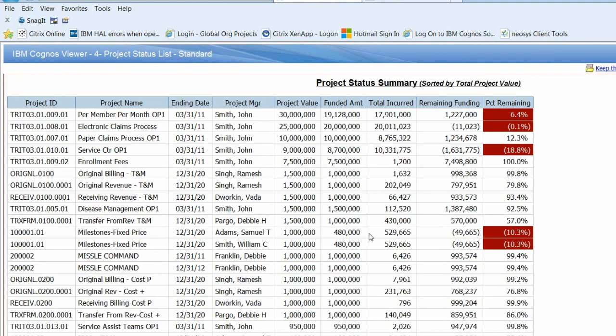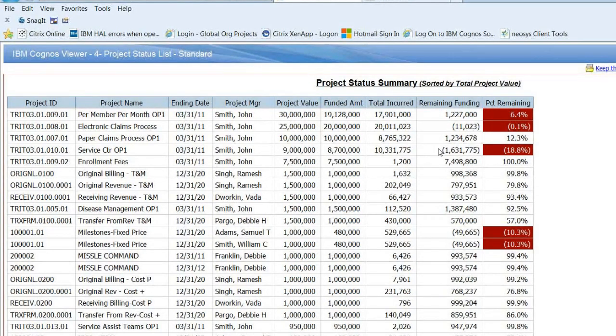But very simply, this is a version of a report I wrote a while ago, a few versions of Cognos BI. Essentially, this report lists one line per project tied to the project status report data. This particular version is sorted by the projects with the highest value in descending order from highest to lowest. It shows the value and the funding for the projects, along with what costs have been incurred, and then a calculation of remaining funding, and then another calculation of the percentage that's remaining.